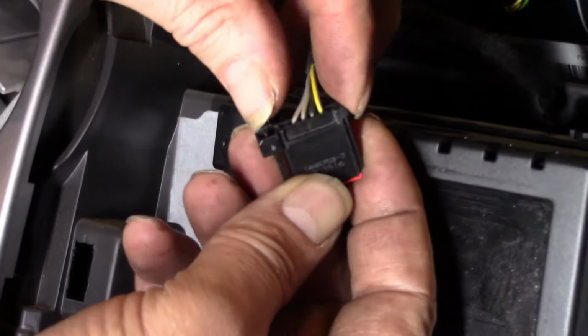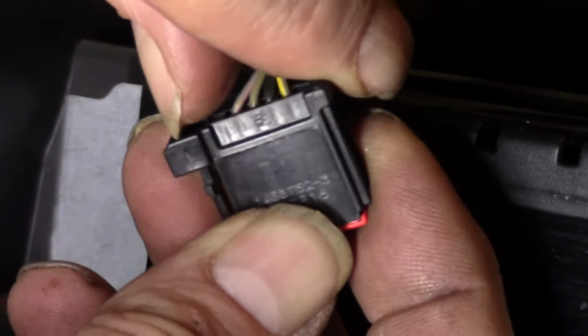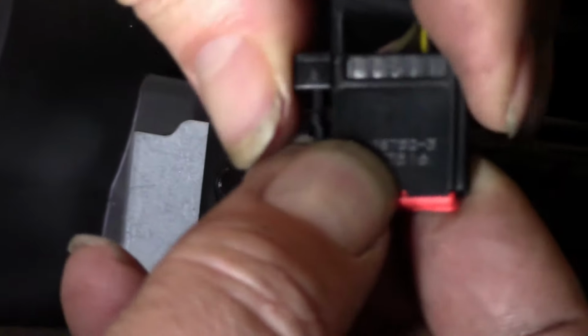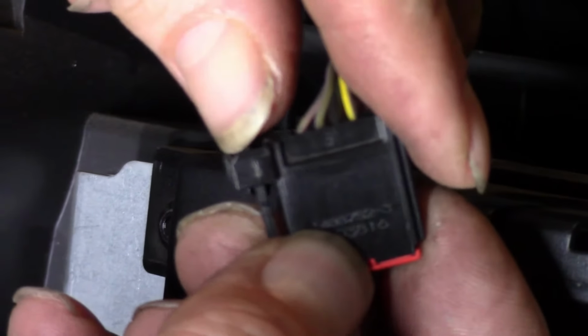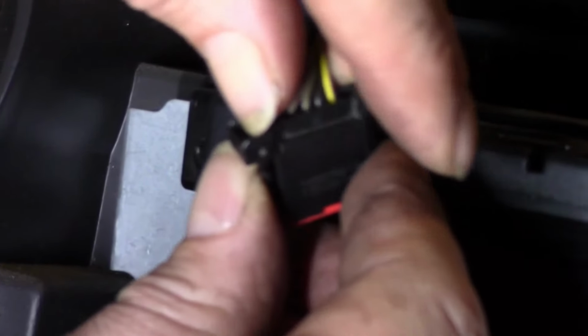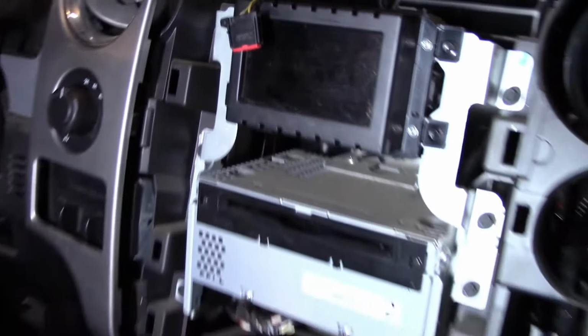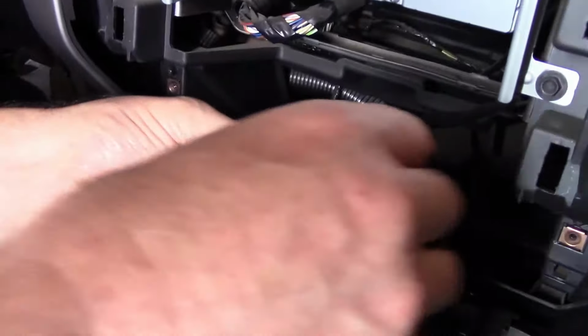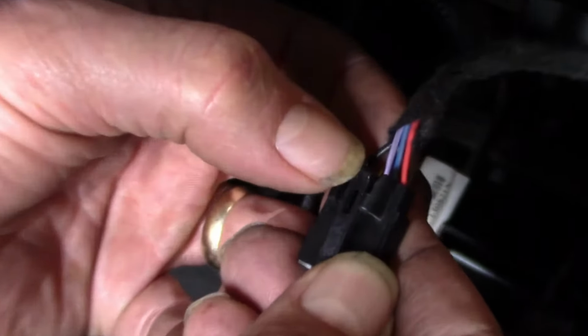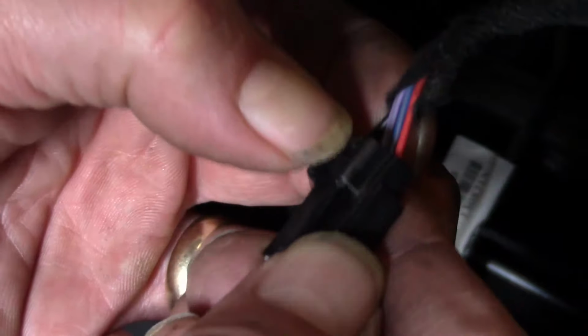So anyway, for you guys, if you're in here, there is a little tab right there on the side. So I was feeling here, couldn't feel a tab on that side, none on doing this. And then I noticed that little tab right there. Pull that in and she'll pull out. So that's different. And this one, not the same. Just to keep you guessing, the tab is down there. That's more of a traditional one there.